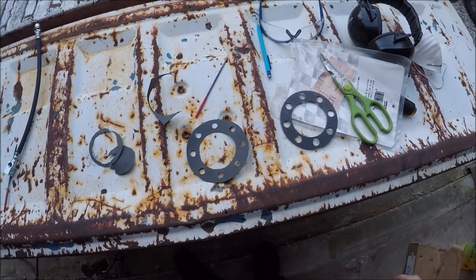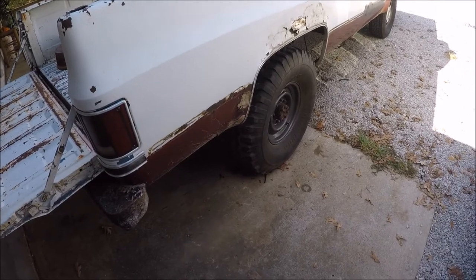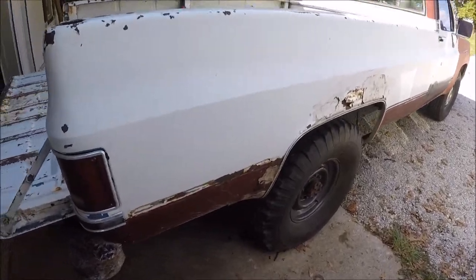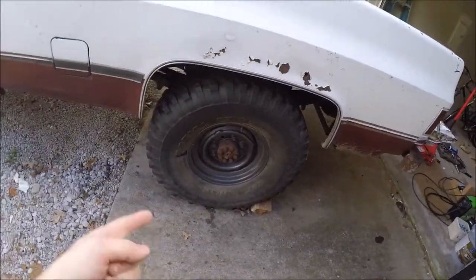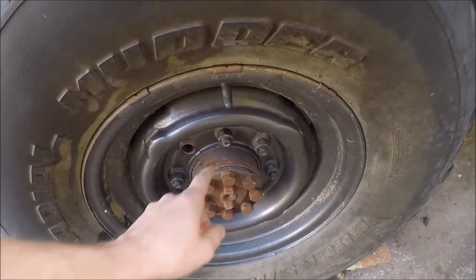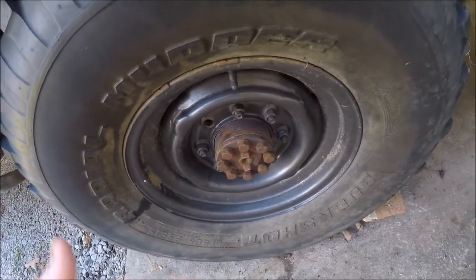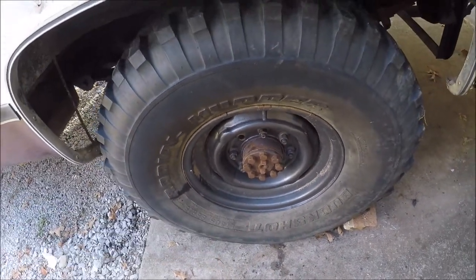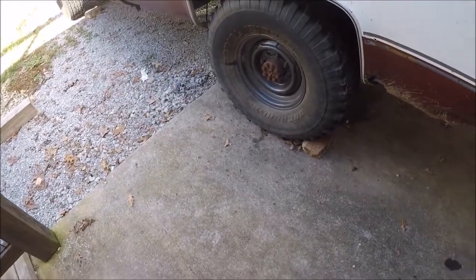Considering I just traced that with a pencil and then cut it out with a raunchy old pair of scissors, I'd say that ain't too dang shabby. So I'm going to stick this baby back together and I'll at least be able to put the wheel back on the truck before it gets dark. Alright guys, it's the next day — if you can't tell by how bright it is out here already. I'm trying to remember exactly where I left off on this project yesterday. I think it was whenever I was making this gasket to go inside the axle flange. I ended up making a gasket over here because this side didn't even have one. Somebody had just squirted a huge bead of RTV, like people do, and slapped it back together. So I actually made a gasket and put a thin little layer of gasket maker on it just so it would stick in there.